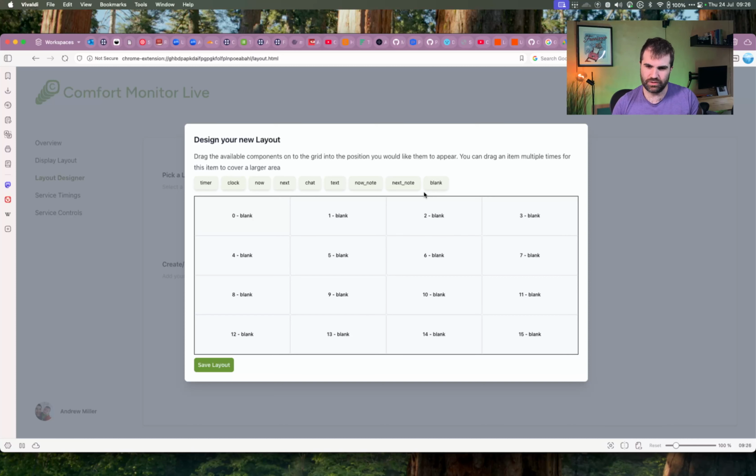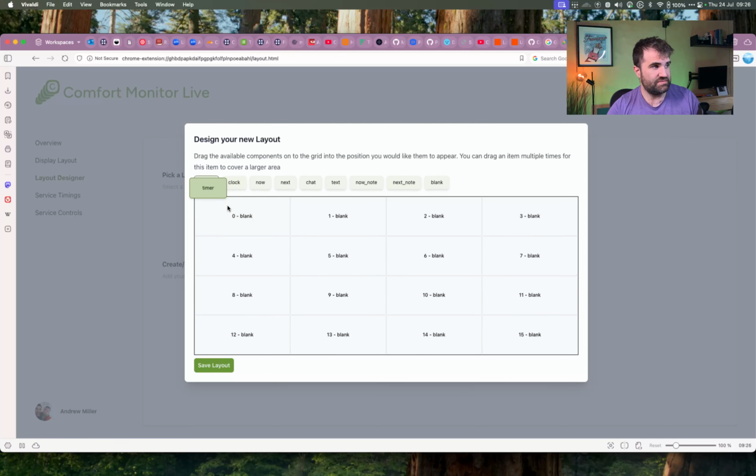I'd advise against multiple versions, so please don't have timer in 2 places. That's going to cause issues, and you probably don't want that anyway. And also don't do funky shapes, because that's probably going to result in, I might need to do some testing with that, but that's going to result in some funky looking issues in terms of how text is.